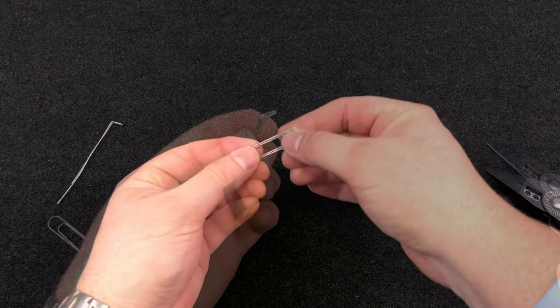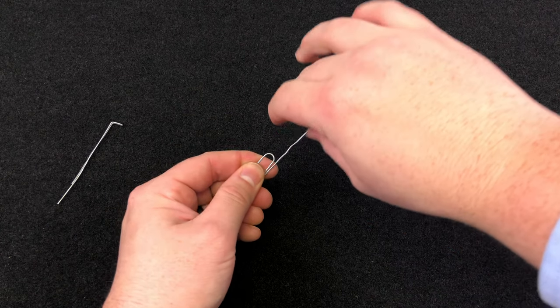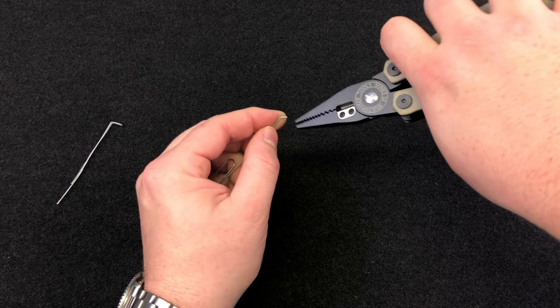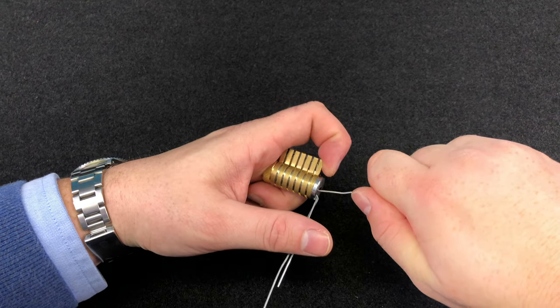Now with your tension wrench created, it's time to make your pick. Simply bend out one side of the paper clip and use your pliers to create the pick of your choice. Depending on your plier skills, you can make anything from a single hook to a more complicated rake. We've elected to go with just a simple hook. With that done, you're ready to get picking.